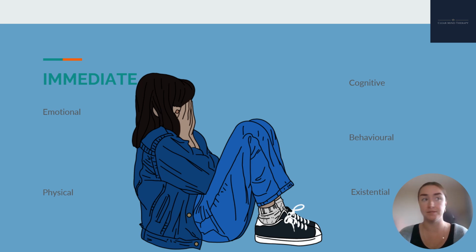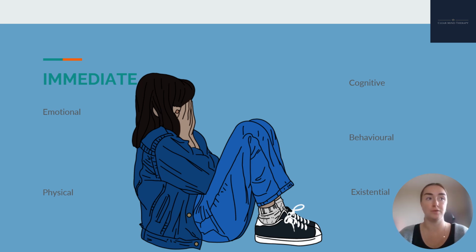Some of the immediate physical reactions can look like nausea or gastrointestinal issues, sweating, shivering, faintness, muscle tremors, uncontrollable shaking, elevated heartbeat, respiration and elevated blood pressure, extreme fatigue or exhaustion, greater startle responses, so being more likely to be scared or startled, and depersonalization. Again, this is related to not feeling like you're in your own body.